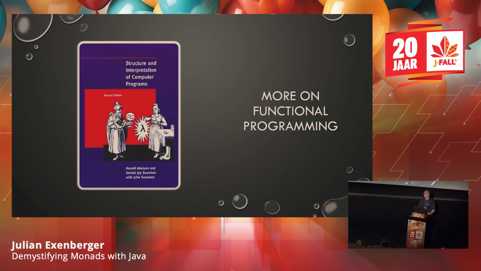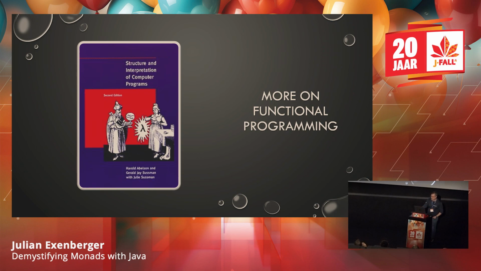A book I highly recommend is Structure and Interpretation of Computer Programs. This is quite an old book now, but it is still kind of the gold standard if you want to learn a little bit more about functional programming. You can probably get it floating around the internet as an ebook quite easily. For me, it was worth getting the hard copy of this.